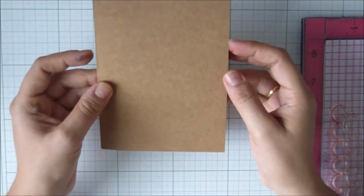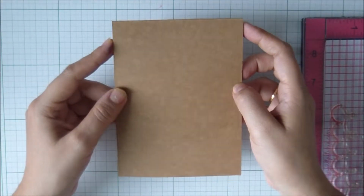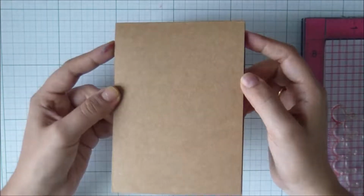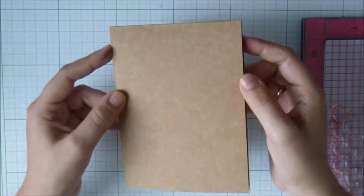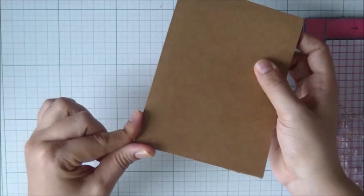My first card is going to be a single layered card. I'm going to stamp directly onto my cardstock. I'm using craft cardstock, this brown colored cardstock, and it measures 4 1/4 by 5 1/2 inches.